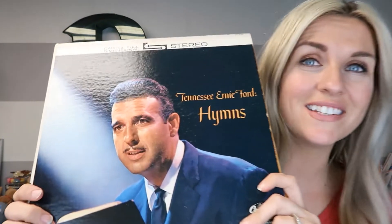I went to the thrift store the day before yesterday and I want to show you a small haul. A few of these things are for me, but I love showing them anyway. I found this Tennessee Ernie Ford record — my husband has a really deep voice and has been singing '16 Tons' a lot lately. When I saw this Tennessee Ernie Ford I was so excited. It turns out this is him singing hymns — the Old Rugged Cross and Softly and Tenderly. I'll put this on tonight. I paid a dollar for that.